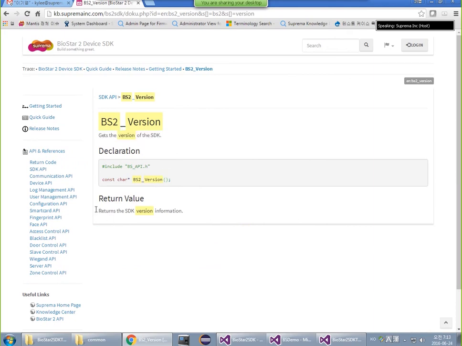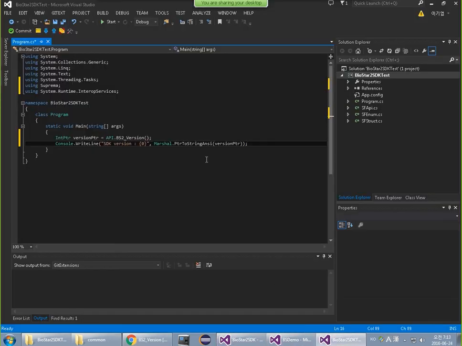It returns the SDK version information. When using the SDK, first you have to allocate the SDK context, and next you will have to initialize. This is the only function that will give you any return values before you do any of that. It will show you the version of the SDK.